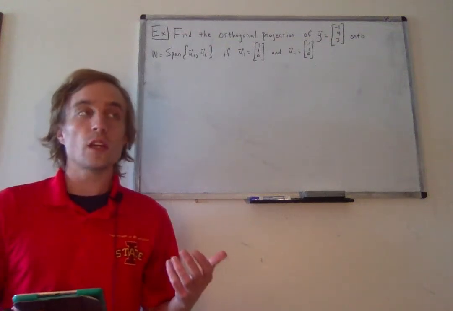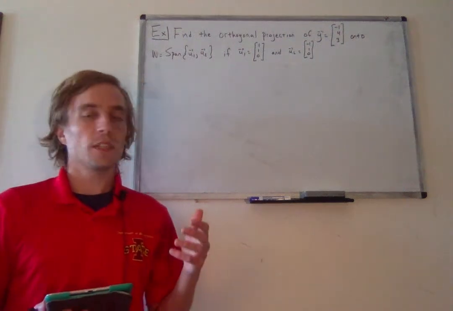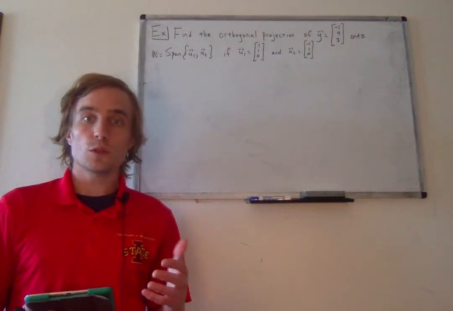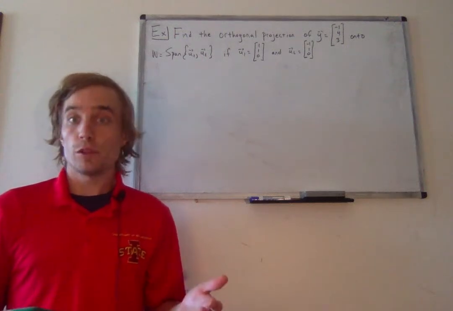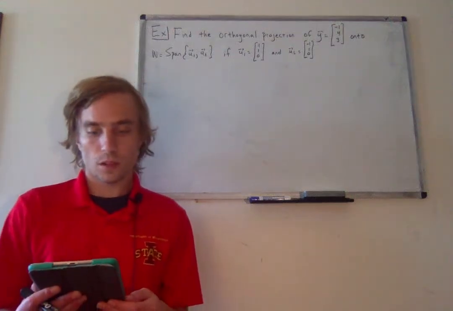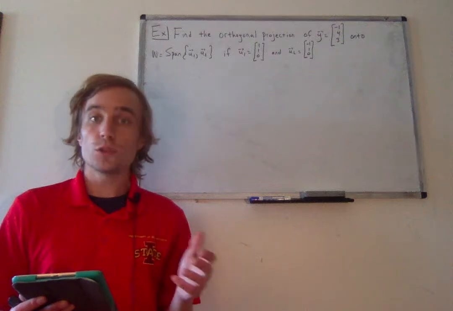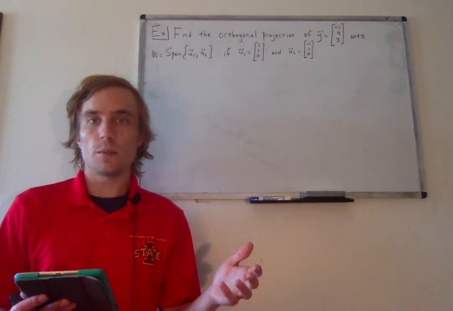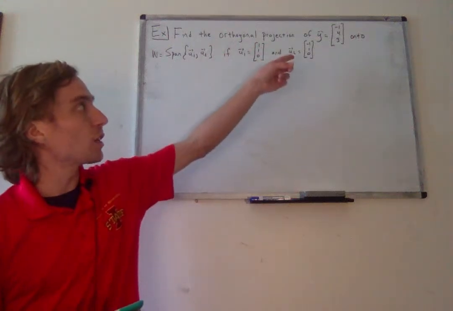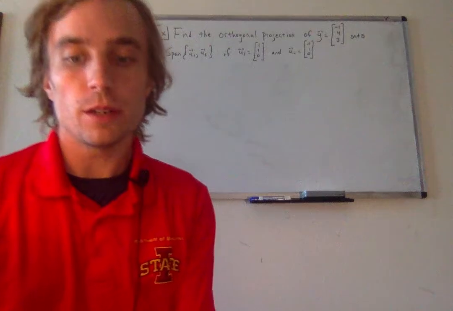We proved the orthogonal decomposition theorem, which states that given a vector y and some subspace W spanned by any number of vectors, we can find, in a sense, the closest vector to y in W, called y hat, which is also known as the orthogonal projection of y onto W. And that's what we want to do here.